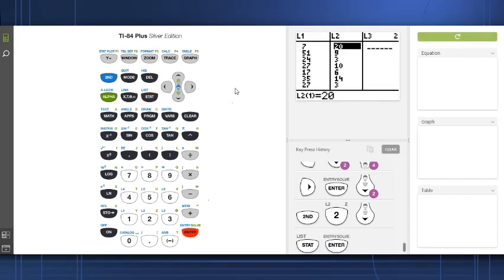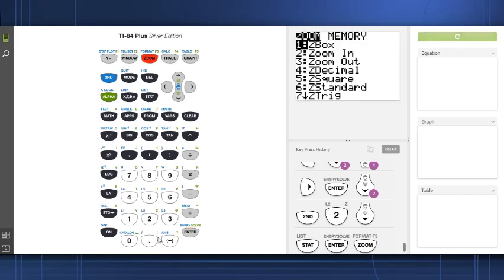Now, I'm going to go in here to stat, and I'm going to hit edit, enter on edit. Once again, I've already entered this data. This is coming from example 4 on page 737, actually showing there in your textbook. We've got data here for the points scored per game by a professional football team for the 2008 and 2009 seasons. So L1 is 2008 and L2 is 2009. Data is entered. We've got our stat plot set up for comparison box and whisker.